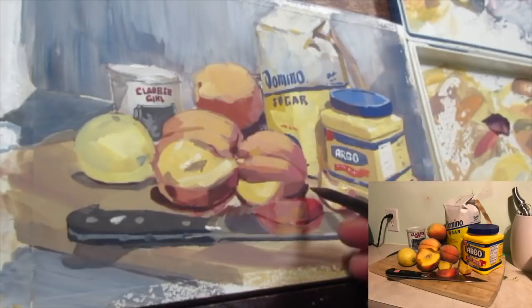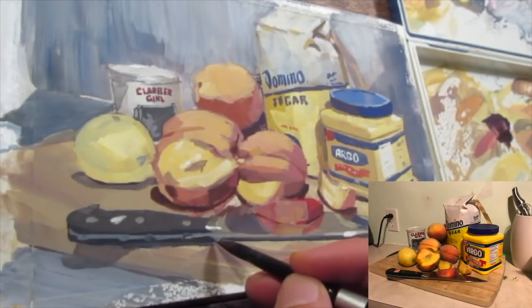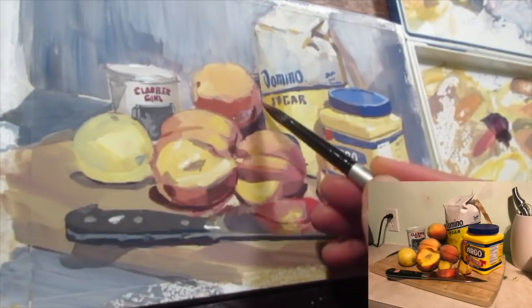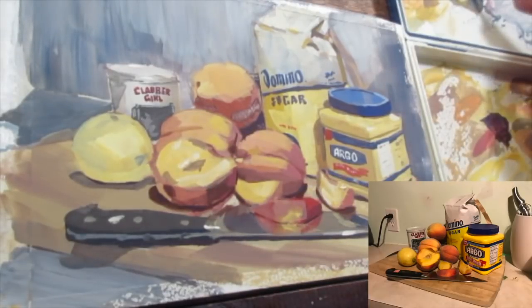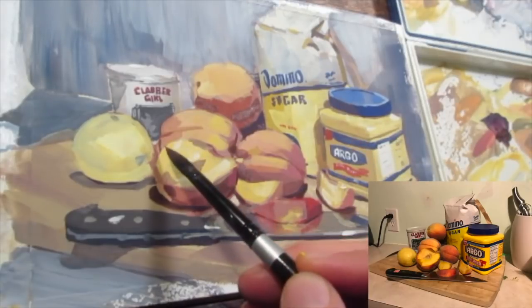You can do that with gouache really well because gouache gets this kind of flaky look as it goes out towards the edges on a soft edge. You can get a nice soft edge wrapping a form or coming off of a form because gouache has a tendency to kind of fall apart, which I find kind of nice. With oil, oil tends to just blend and blur — the more you work with it, the more blurry it gets. Whereas gouache has this crumbly look to it if you treat it loosely.